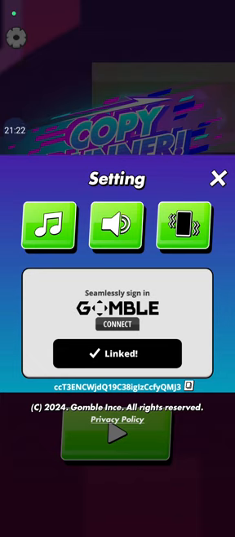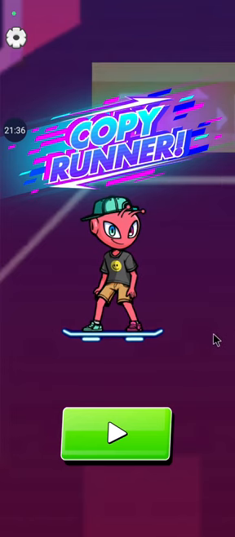It must tally, right? Don't use a different email. So once you link it, this is the URL you will submit after playing the game for your point to reflect, right? So once that is done, you come to the game, you click on play. This is the play button.